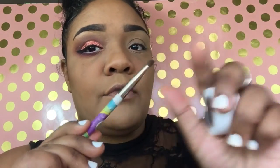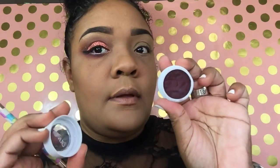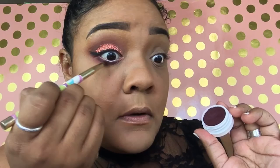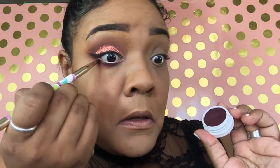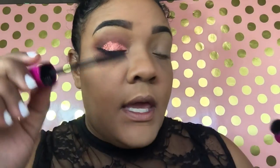With a pencil brush, I'm going to go into the color Central Perk from Colourpop and apply it towards the outer corner bottom of my eye. Then we're going to apply our mascara — this mascara I'm using is the Wet n Wild Max Volume Mascara in waterproof. This completes the eye look for now. I'm going to get off camera, finish the other eye, and place my lashes. Alright guys, I'm back with the completed eyes — I love it, it looks super cute!